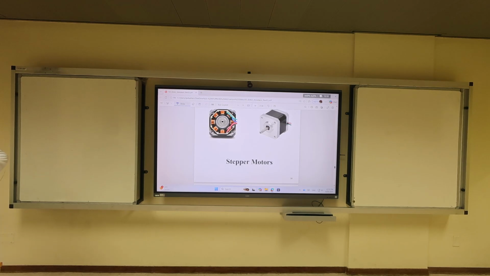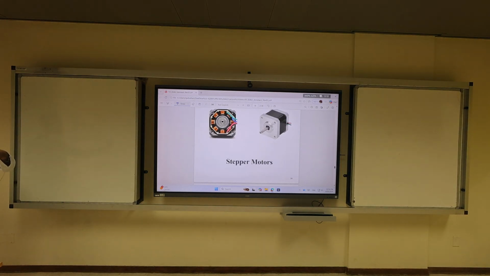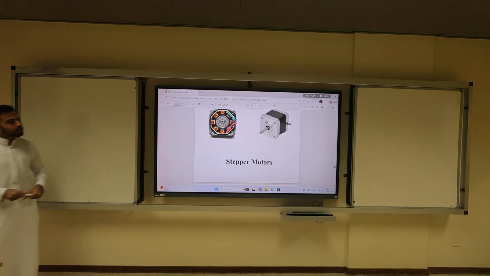It moves and stops. It moves and stops. It is common in 3D printers, in 3D printing applications, and in regular printers. Even when the printer prints a paper, I'm not talking about the fast laser printer, I'm talking about the cheap printers. They rotate, draw a line, rotate, draw another line. So that machine is a stepper machine.